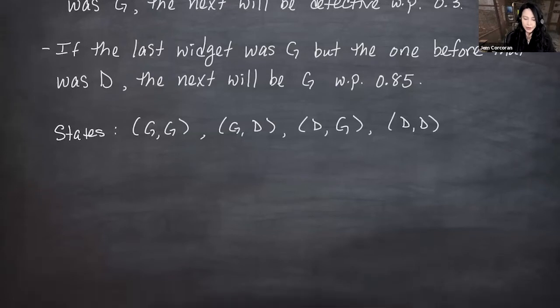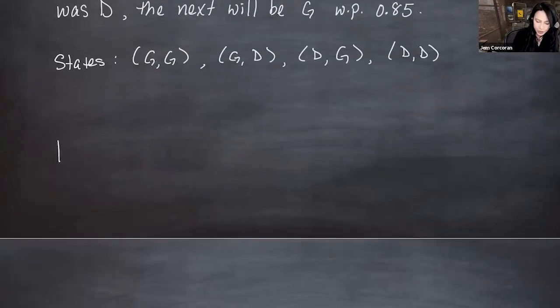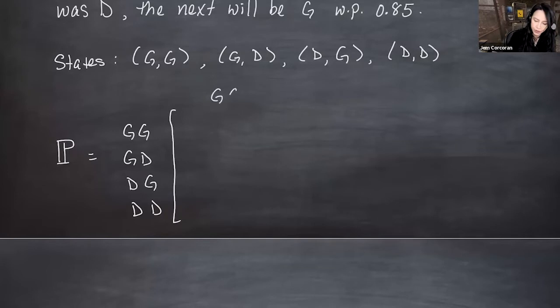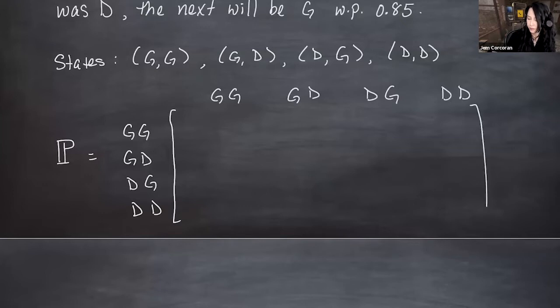And we're going to put together a probability transition matrix for these states. This is the way I would write them as ordered pairs, but because it's slow to write them this way, I'm just going to write letters: good, good, defective, good, and defective, defective. So that's how I'm going to write those 4 things above. And then we have to go to good, good, defective, good, defective, defective.